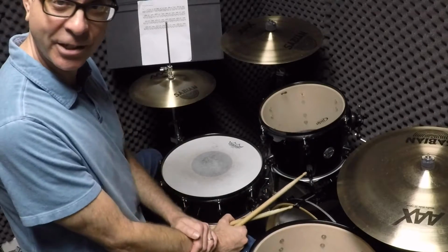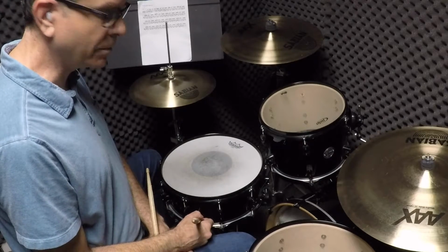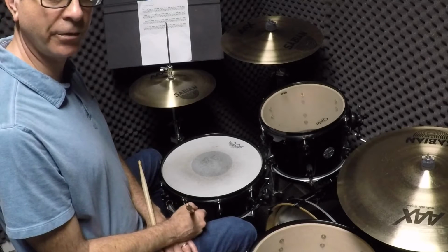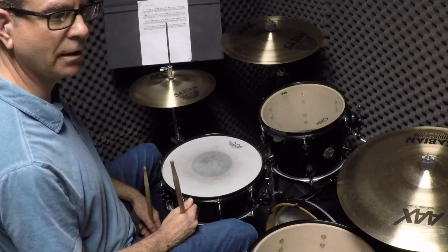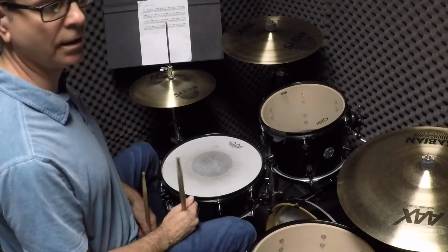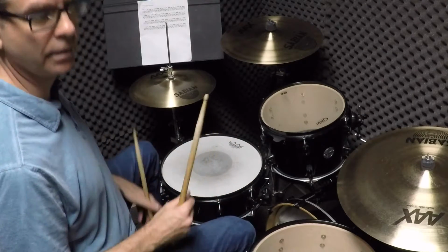Okay, here are some other things you can do with this. If you take a look at the second line only, and instead of playing the hemiola, which in other words is the 3-2 polyrhythm thing that the bass drum's doing, the ostinato, which is 1 E and a 2 E and 3 E and a 1 E and a 2 E 3 E and a, just play quarter notes, 1 and a 2 E and a 3 E and a, sounds like this.